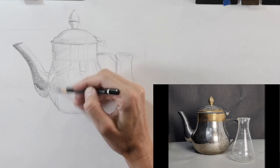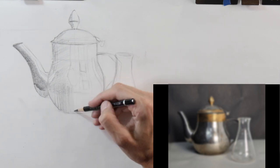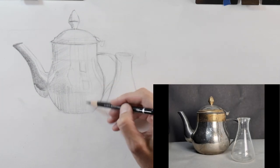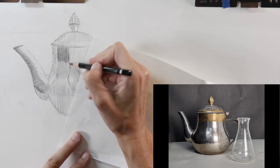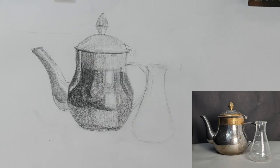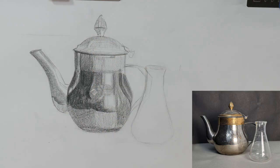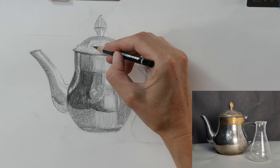And remember, we arrived at those value groups by squinting really hard until the object that you're drawing from looks very, very blurry. So it's really easy to see how those three value groups come together. Once you have them mapped out, you start shading them in. And what I recommend, rather than pushing 100% for the darkest dark right away, is that you begin your value building process in layers. And you start with only aiming for about 50% of the true value. Let's begin with the darkest value shape, the darkest value group.